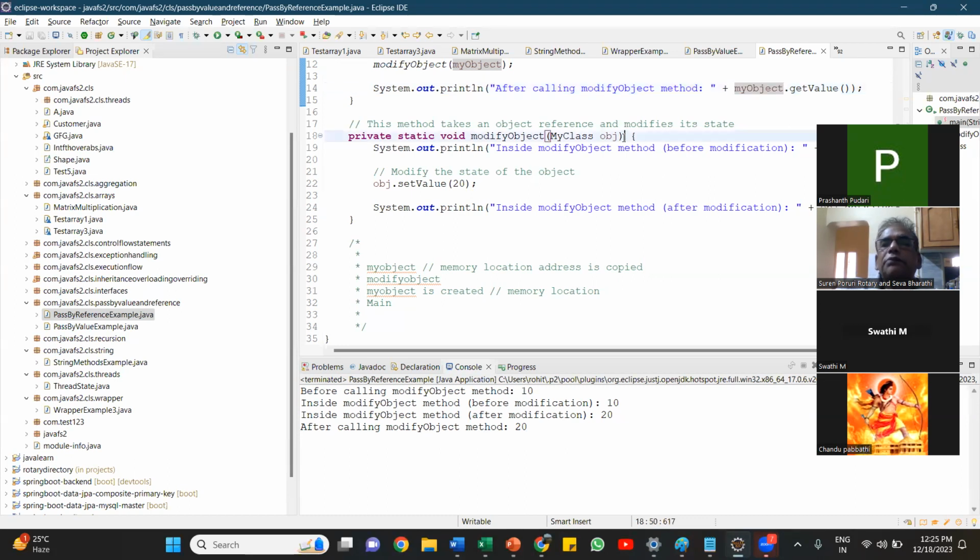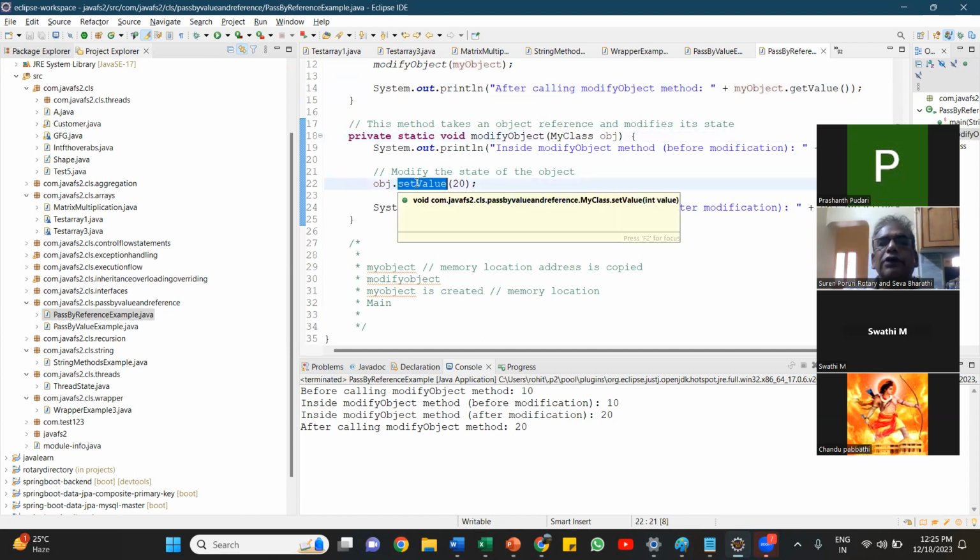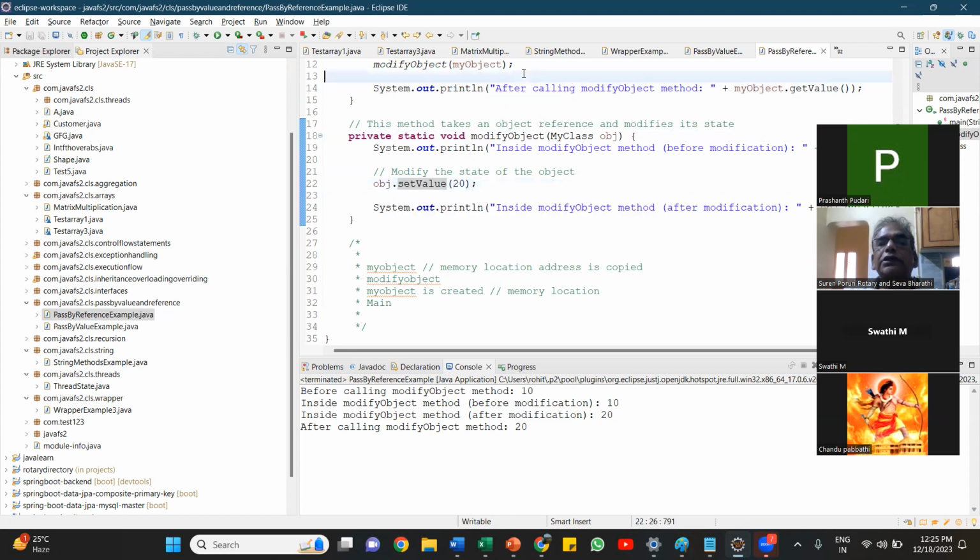The memory location is copied, and it points to the value. So if the value is changed, it is changed here also. Is it clear, everyone? That is pass by reference: when you use the reference to change the values, those values get changed everywhere.